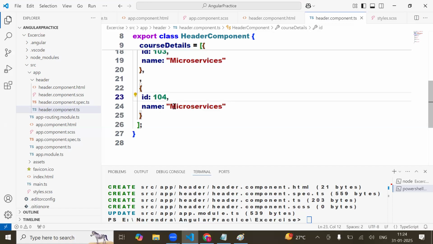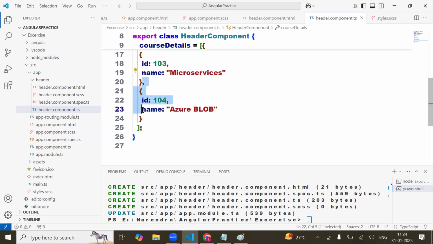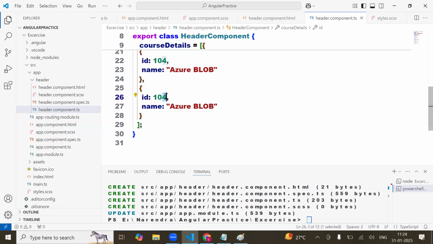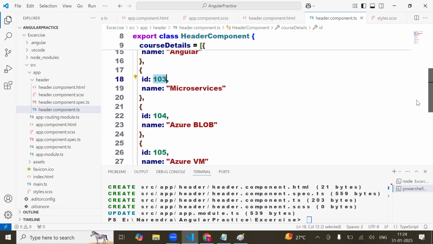I say Azure Blob. Okay. And again, I'm adding one more array. I'm saying here Azure VM. Clear my point? So how many records did we add in the array? 5. 101, 102, 103, 104, 105.